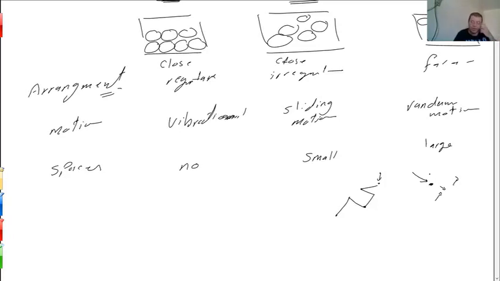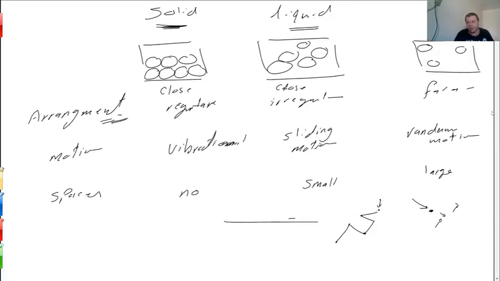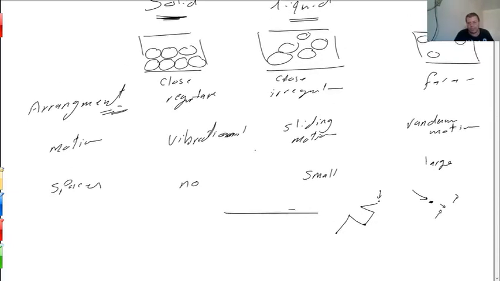This one, if you're going to put the intermolecular forces or the attraction force between the particles in the three states also. This is a simple comparison between the three states: solid, liquid, and gas. I'm going to use the arrangement as one of the points of comparison: close and regular in case of solid, close and irregular in case of liquid, far apart or away from each other in case of gas. The motion is vibrational motion in case of solid, sliding motion in case of liquid, random motion in case of the gas.